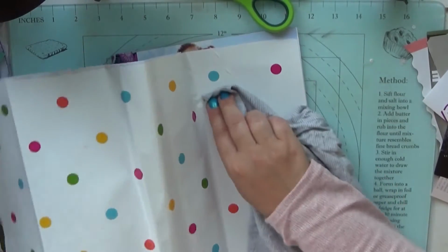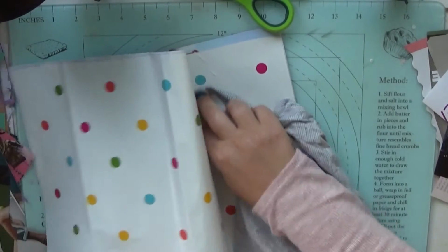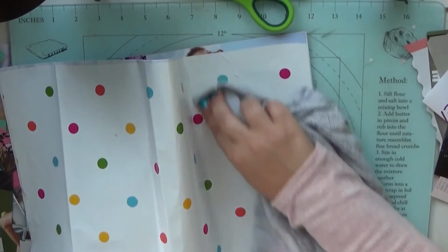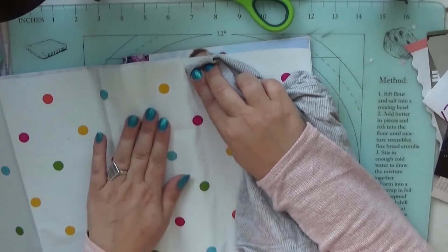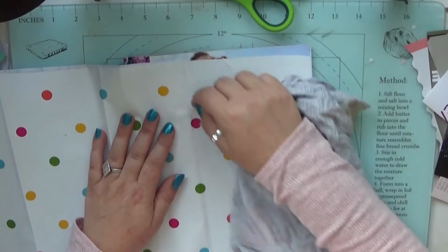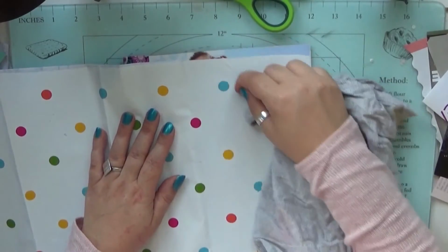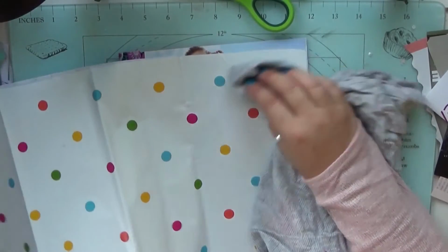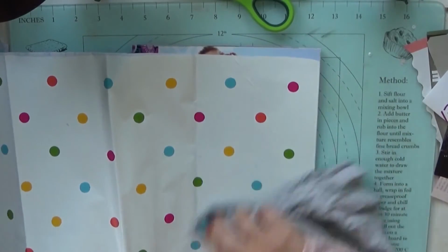Now, like I said, you don't have to use contact. This is just a piece I had left over. I do have some rolls, I think 2 rolls of contact that I do use to cover books, so I find it convenient. They often have very pretty patterns, which is most of the reason why I buy it. I just can't resist a pattern, me.